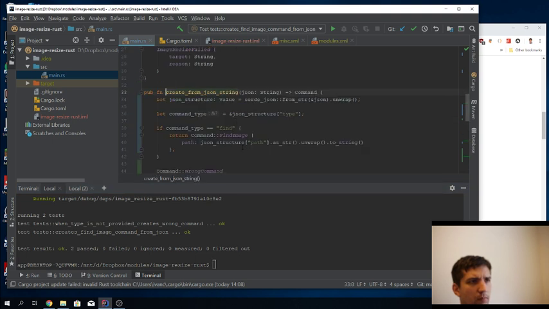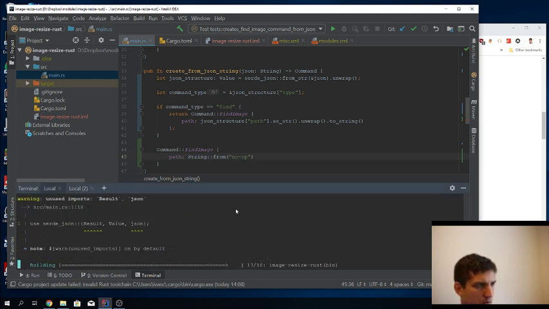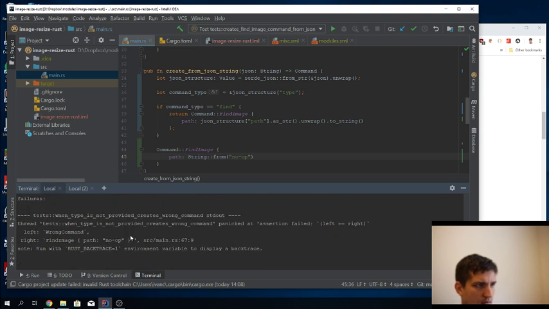However, I don't like that it passes, because I specified it like this, but I just want to make it broken. So pass, and here I'm gonna use just some values that I know are gonna fail definitely. String from, okay, yeah, the test fails because it expected the wrong command, but it finds the image. Okay, this looks good. Now let's go on here.